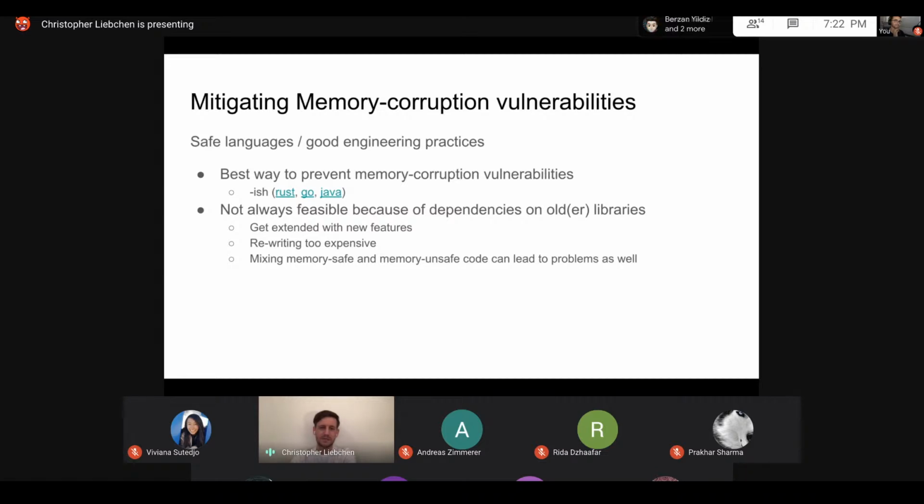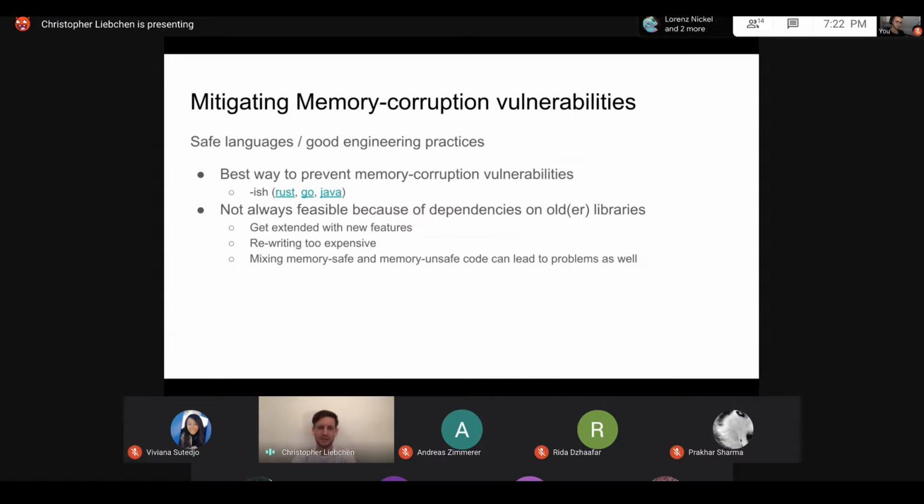But there's a problem. It's often not so easy to use these languages, because existing projects often depend on libraries or code that is written in C and C++. And if you extend the library with a new feature, you often don't write it in a new language, but use the language which the library is already written in.